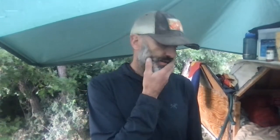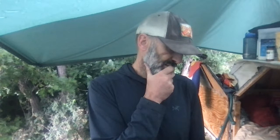So let's see here. What else have we got? I think I'm getting caught up on which fly patterns we're using. Mr. Ringer was asking. So I was using San Juan worms. Let's see, the Adams. It's like an Adams pattern, and then like a normal caddis with black foam on it. I think that was pretty much it. I had the most luck with the Adams pattern, and then the San Juan worm. For some reason, they weren't hitting the caddis very well.